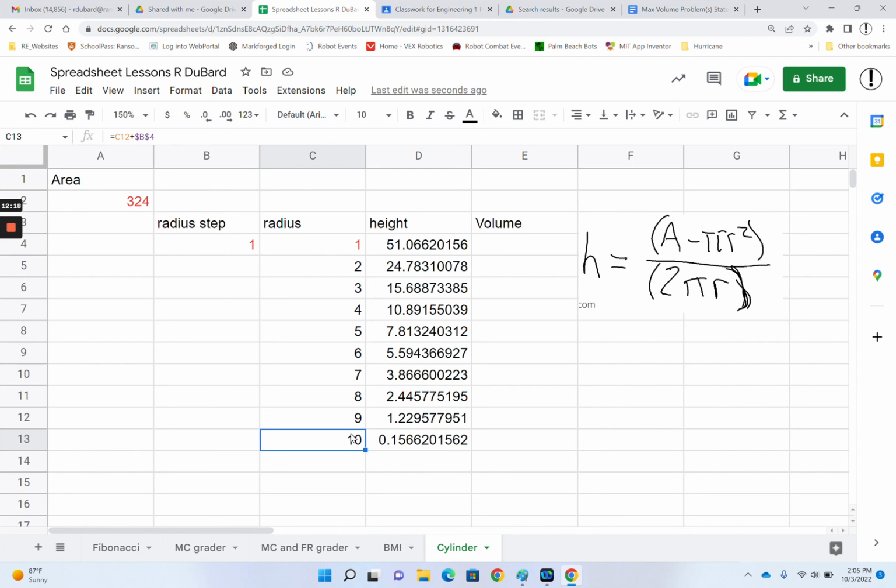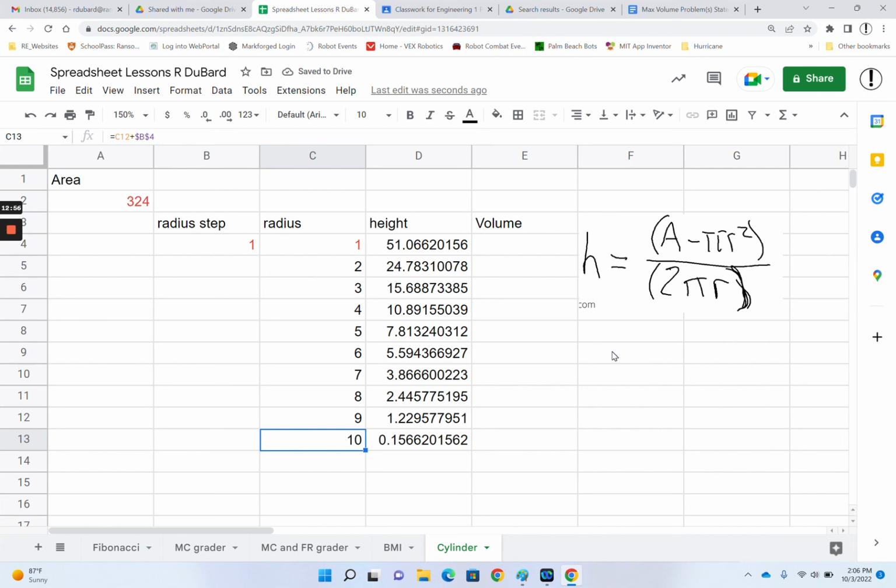In fact, you will see that if you drag this down one more, we get a negative value here. Now, logically, what that means is that if the radius gets big enough over here in this equation, this part becomes larger than that. In other words, the base uses more area than available to make the thing out of. So you'd have to have negative height somehow to get this to work out. So this is basically saying we pass the logical limits of the equation. So we won't go out to 11 there.